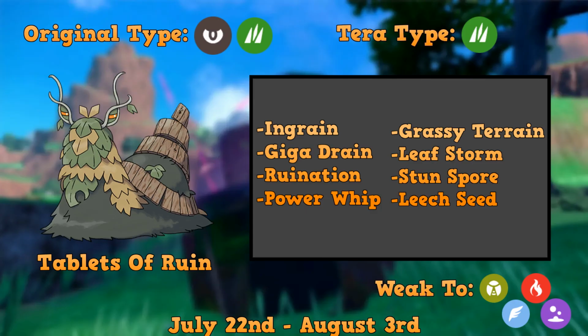But I built some builds here that should work. I got at least one for each raid boss that should work just fine. So let's get into discussing the Pokemon first. The first one we got here is Wo-Chien. Wo-Chien's going to be the first raid boss hitting raid dens actually today, looking at it. I didn't even notice that until just now.